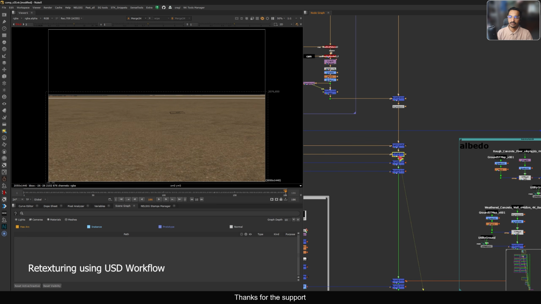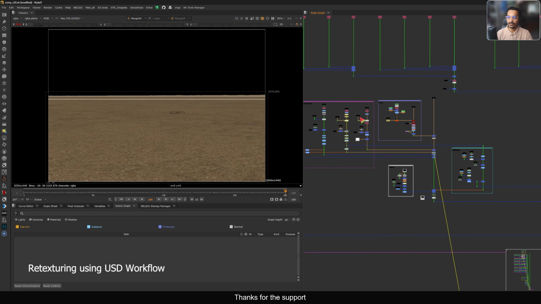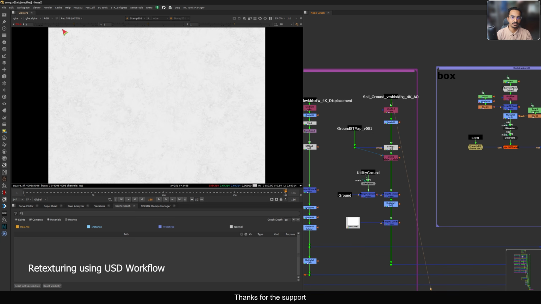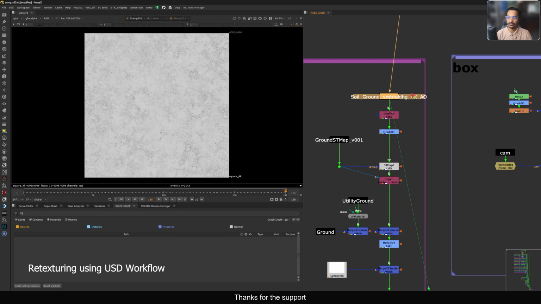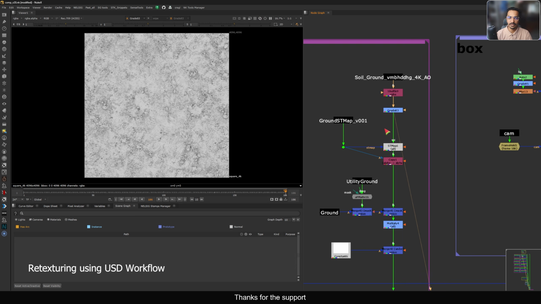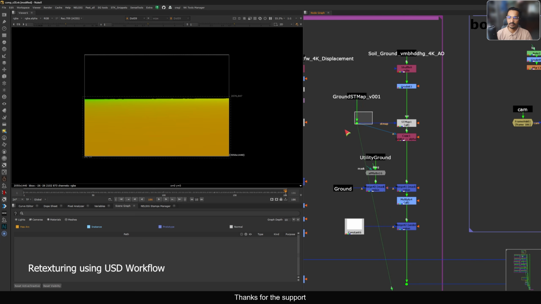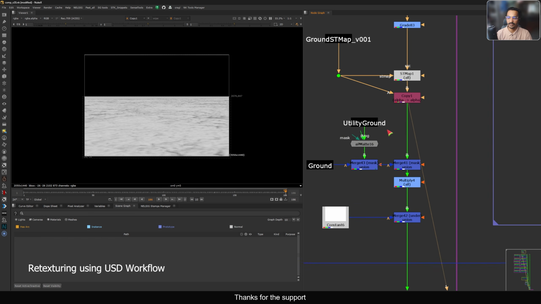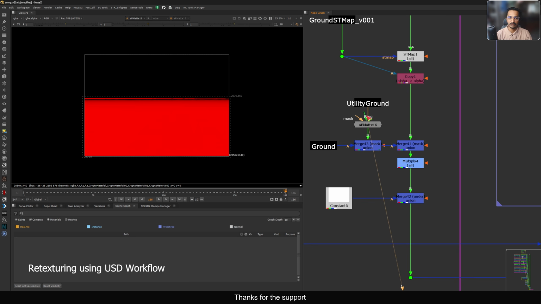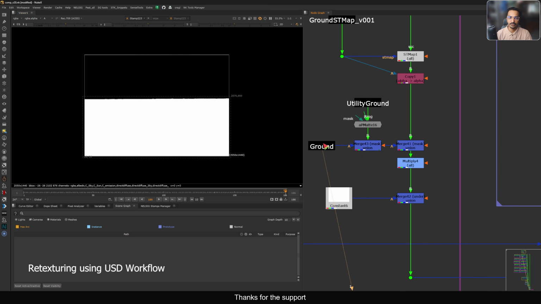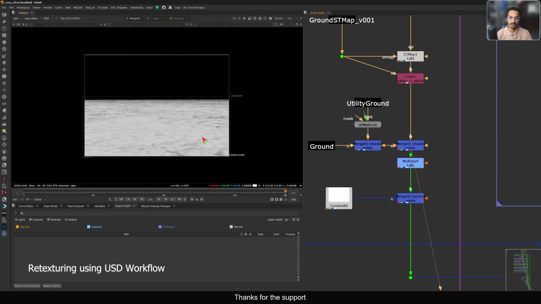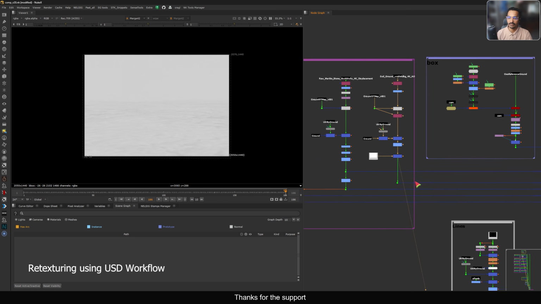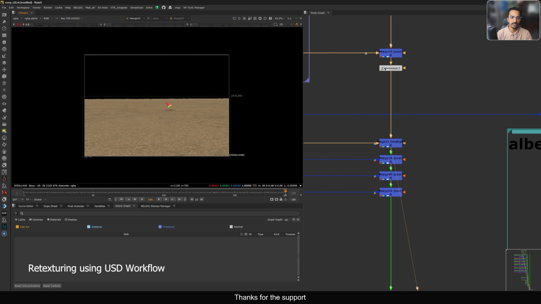All these textures I'm using this new USD workflow. So for example, in this I have this texture. This texture is coming from the Megascans soil ground, and I'm just making it a little bit dark, and I'm using that STMap that we created for the ground, using the STMap node to project this one, copying the alpha and using this ground utility to create a ramp like this, and removing that extra thing and just masking it in the distance with the multiply and the constant in the back, so I can multiply the whole thing on this albedo pass.